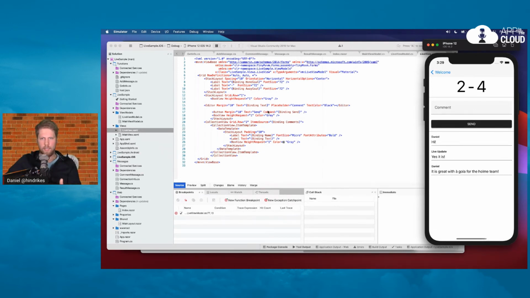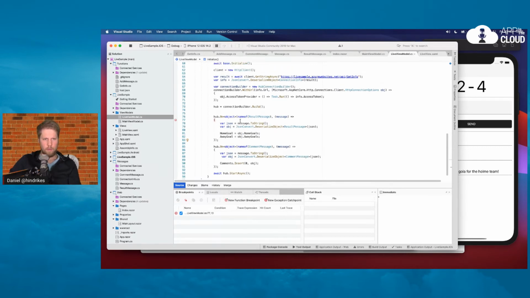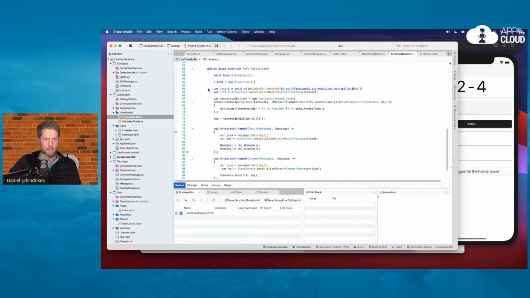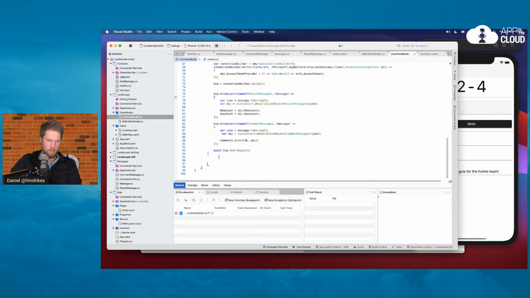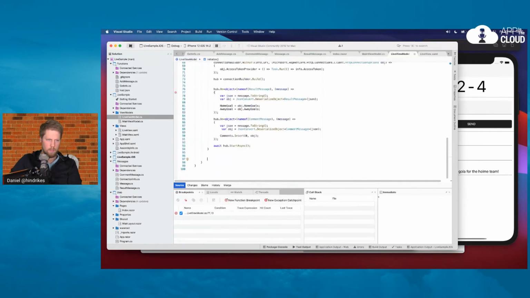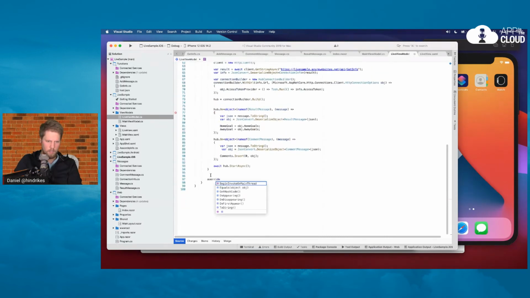But what I don't have handled here yet is what happens with the connection if the user, for example, closes the app and reopens it. So in that case, we need to add code that closes the connection and starts it again. So we will add an override for on disappearing, async. And this is also stuff that comes with Tiny MVVM.